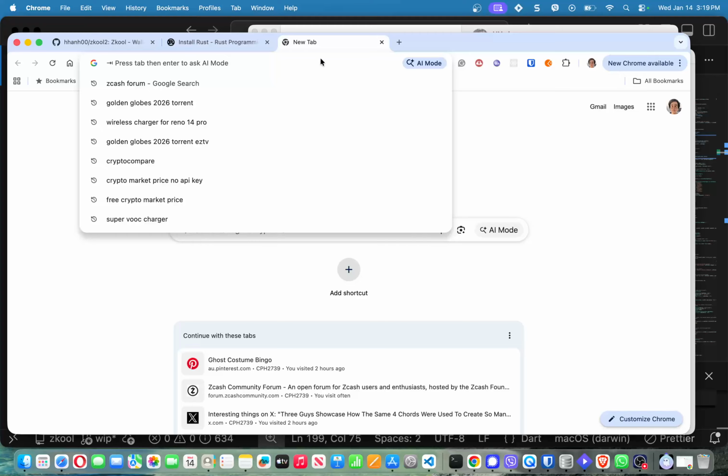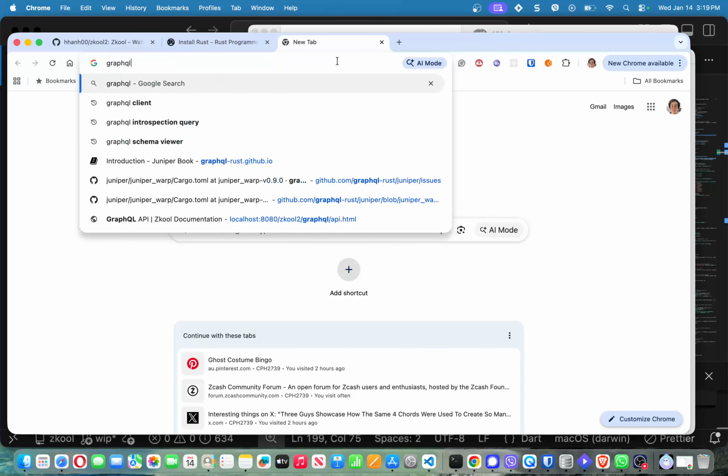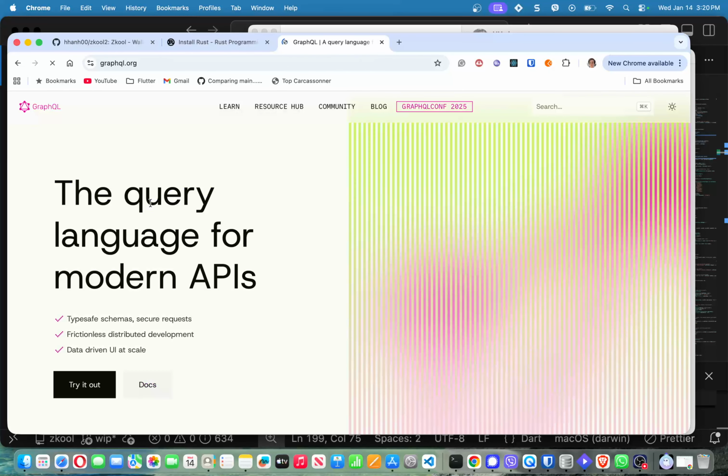Queries is when you ask something from the server without changing the state of the application. So for example, if you want to know the current balance, or you want to know the current address, that would be a query. But if you do something that changes the state of the wallet, that would be a mutation. So we have three things: queries, mutations, and subscriptions. Let me go to the GraphQL website. And all this stuff is mostly roughly based on JSON.